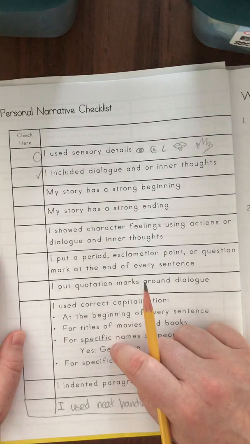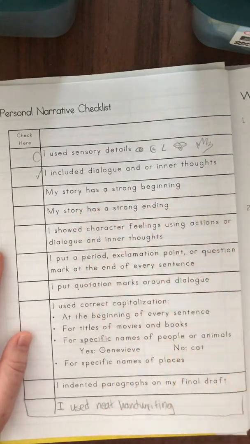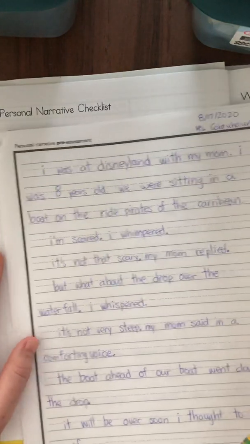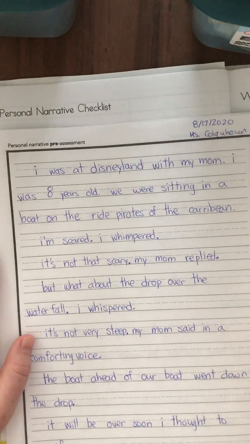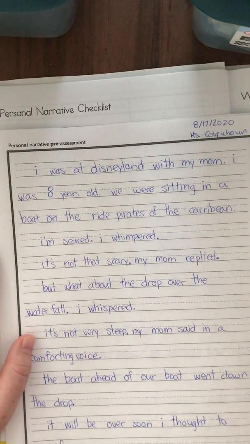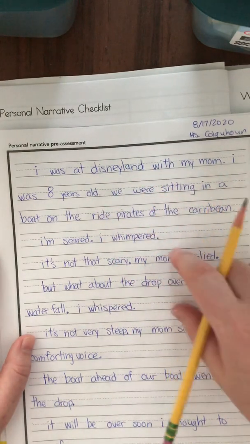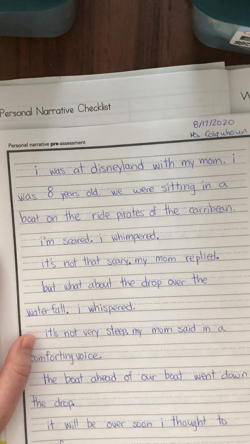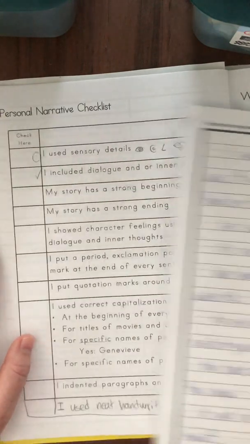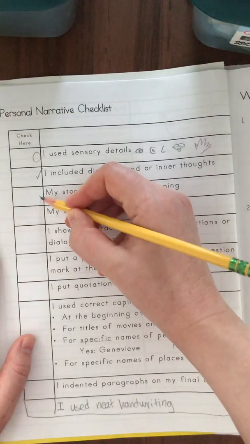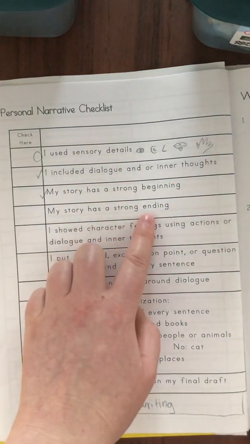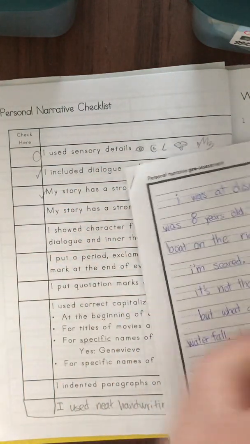because I feel like I need to work on using sensory details. My story has a strong beginning. Well, I think my story has a strong beginning. I described to my reader what's happening and I made it very clear. I think I hooked them into the story, so I'm going to say that I did a good job having a strong beginning. My story has a strong ending.